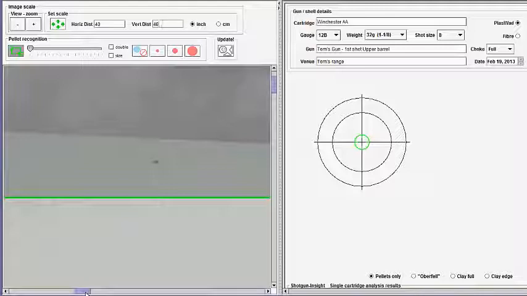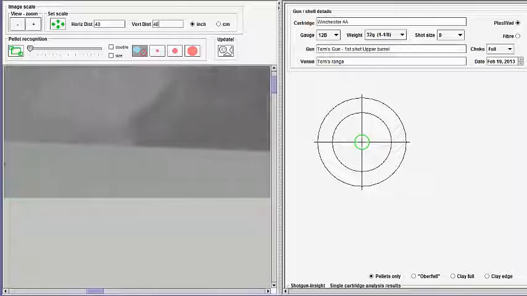And in order to tell the system to count that, I'm going to click on this, and then I'm going to come down and click here, and then I'm going to move on. It seldom happens that there's a pellet hole outside. Here's another pellet hole.